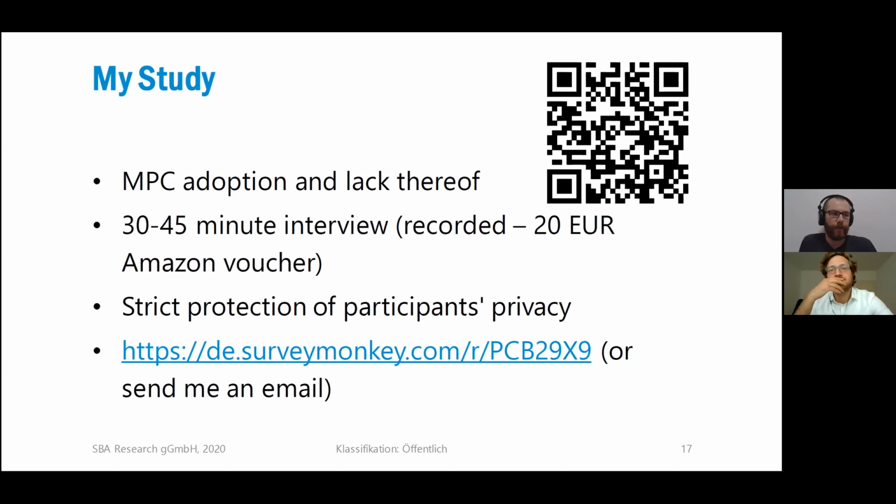Also, in collaboration with the University of Boston, the city of Boston is running a salary study where all the participating companies, which are more than a few hundred, I think, submit, or not submit because there's nothing to submit, but they compute an analysis of the salary data to find the gender pay gap. So yes, there are applications where it is used. As I said, Unbound provides HSM and key splitting services, and of course they sell their products. So it is used, but it's really early in the adoption phase.